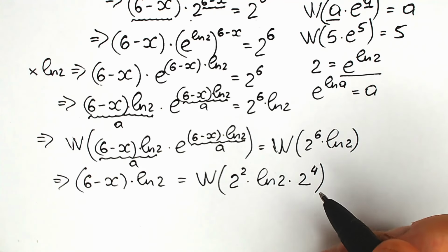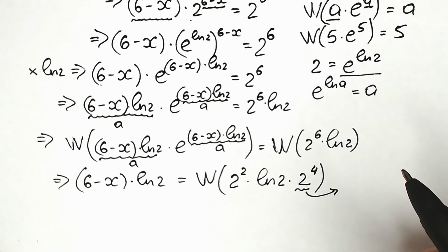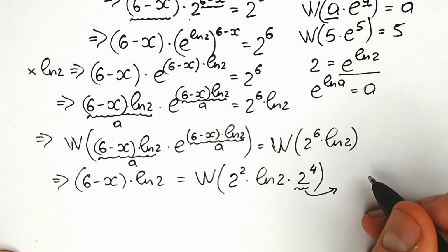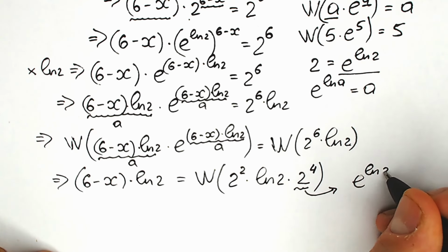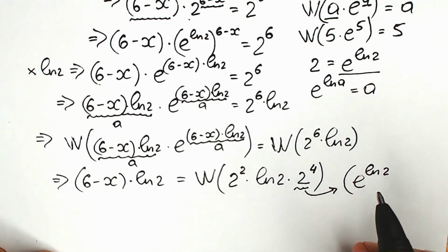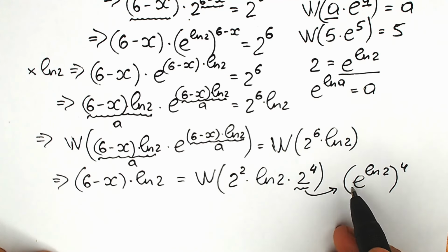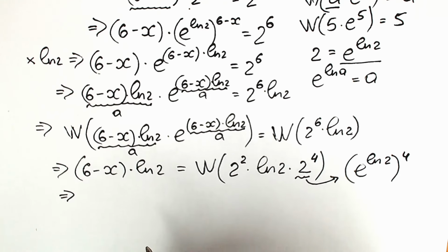So everything is great. Right now, instead of this 2, I'm going to write the next expression. As I said before, instead of 2, we can write e to the power natural log 2. So instead of this 2, we can write e to the power natural log 2, and don't forget about this fourth power. Okay, so instead of this expression, we can write this one, and right now I'm going to use this expression in a new line. Let's do this right now.